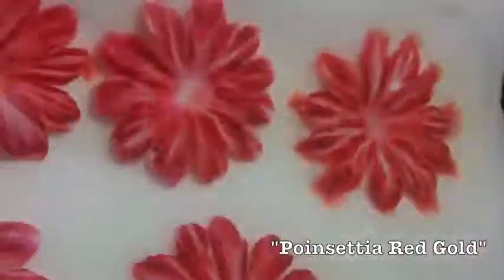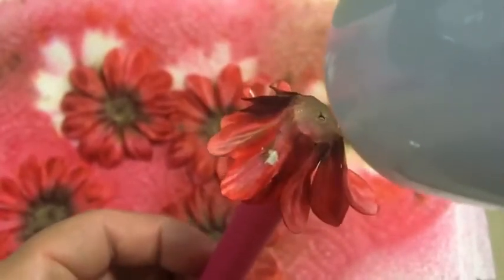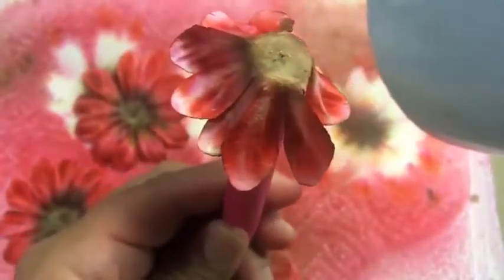Then I grabbed some poinsettia red gold. This is a dark chocolate truffle for the very centers — and from far away I spritzed it so it had some little speckles and freckles on them. It worked out perfectly. I'm heat setting them again with my tool — these tools are available on my blog if anyone's interested. This is a silicone type of material and it works perfectly for this project since I burned my skewer and paintbrush earlier. Then I went over with a little more gathered twigs distress ink on all the petals to help tone it down. It kind of helps with the look of fall — going from bright red to now they're dying in the fall, turning brown. But they're so beautiful.